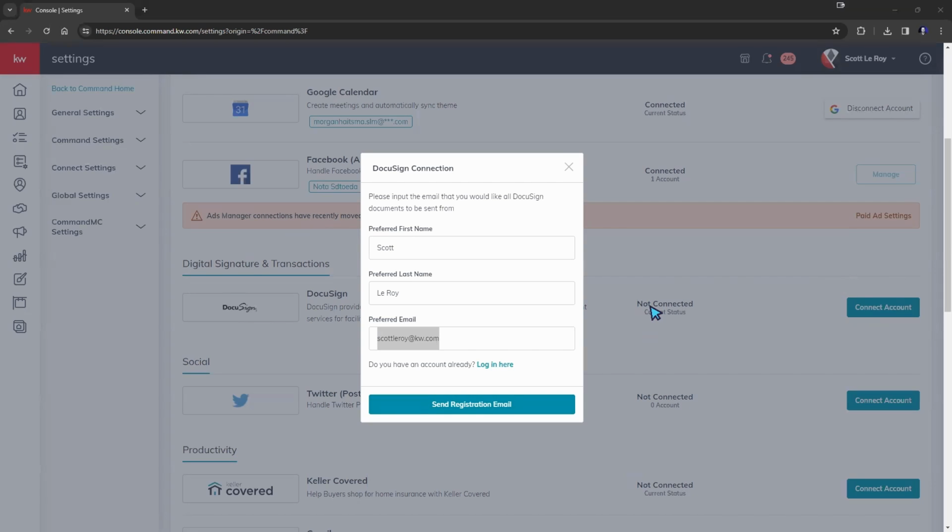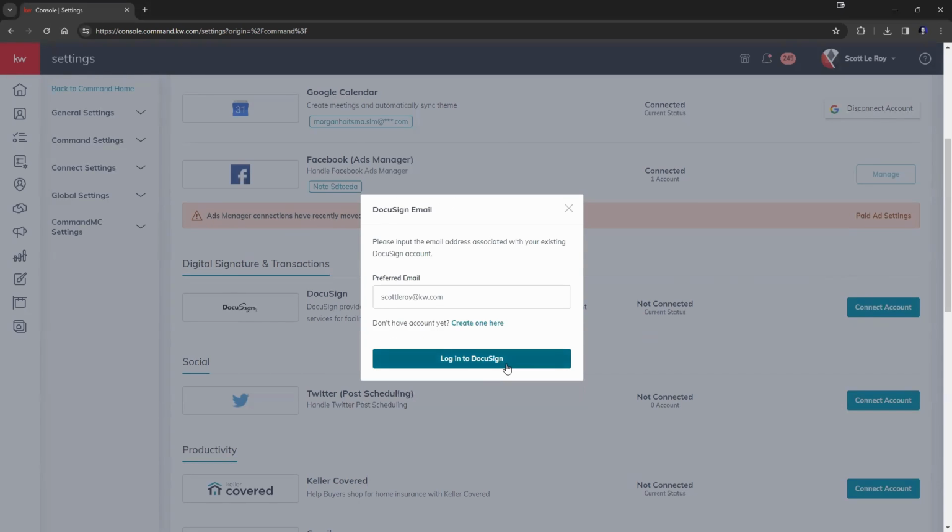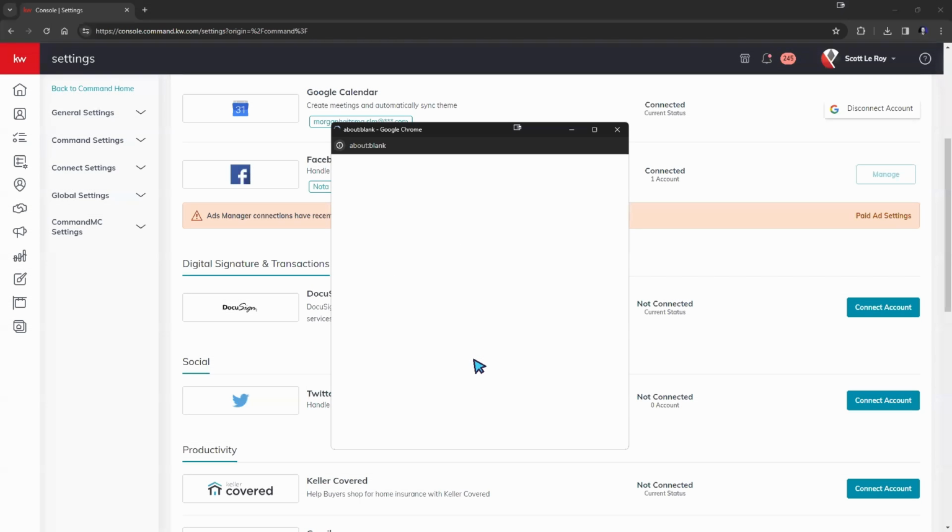If by chance you need to disconnect and reconnect your account, or it gets disconnected accidentally, all we have to do is click on the log in here button, and it should allow us to proceed forward with our email and password. So in this case, I'm just going to type in Morgan Heitzma. And I'm going to click log into DocuSign.